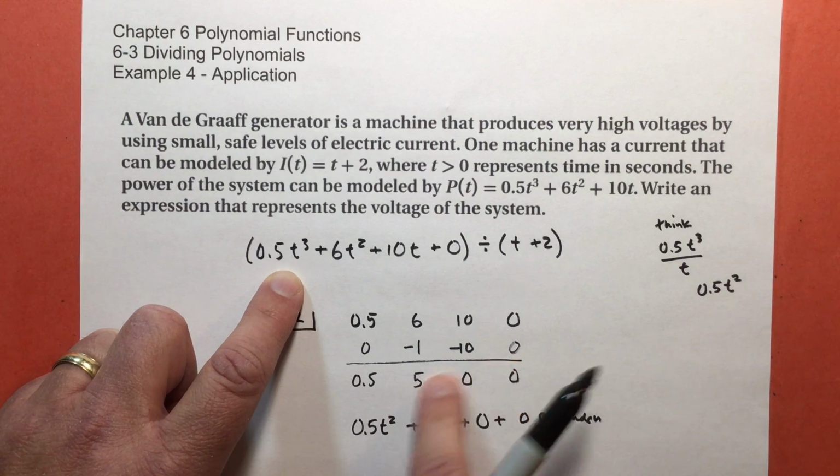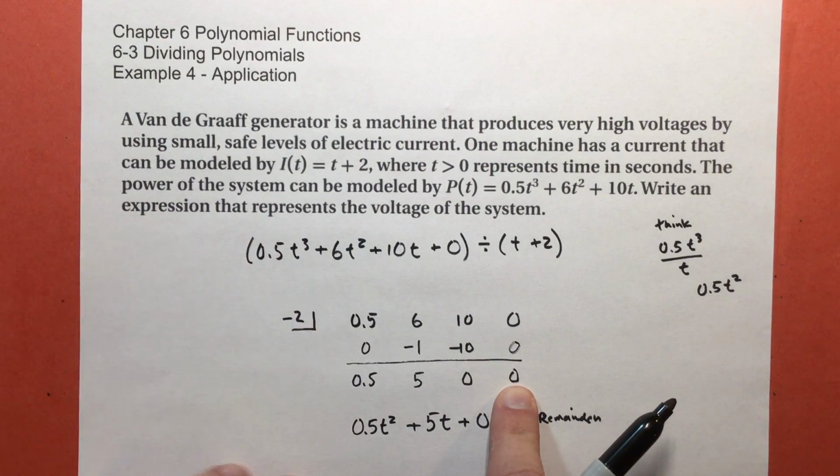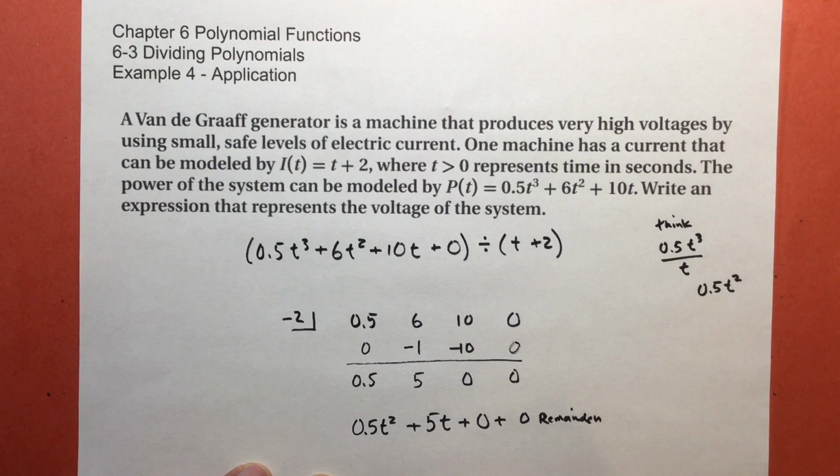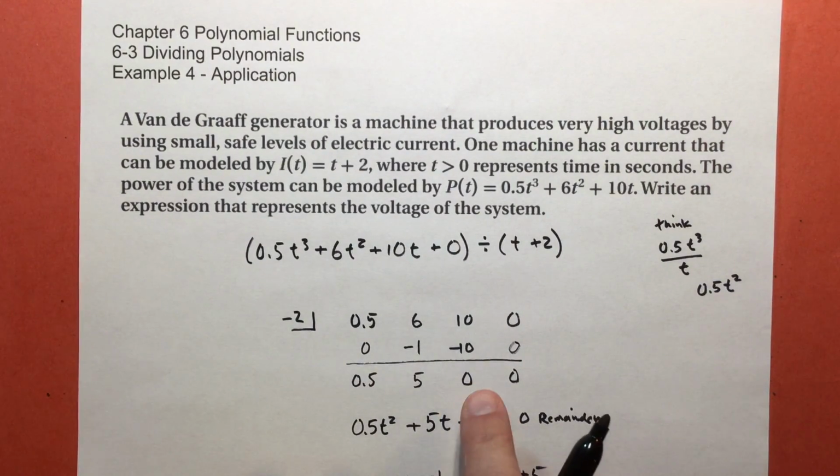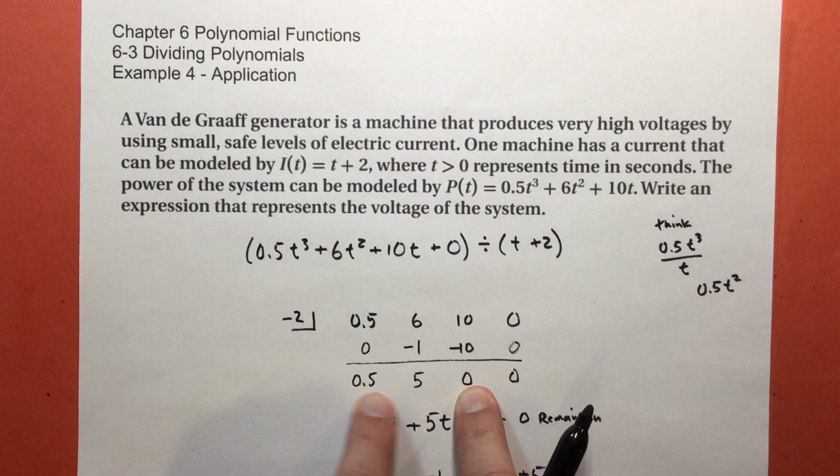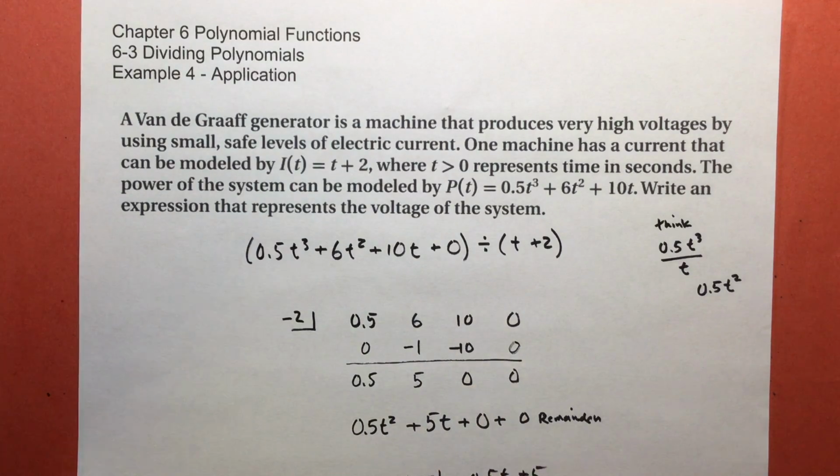But if I didn't keep track of my spacing, there's a chance that maybe I would have said, and I'm going to write not here, 0.5t plus 5. So if I thought that was my remainder with the remainder of 0, I would have put that times t, and that would have been my constant. So I have to make sure I keep my spaces, keep my place value, so I know what I'm going to get. And one way to double check that again is you can always remultiply.